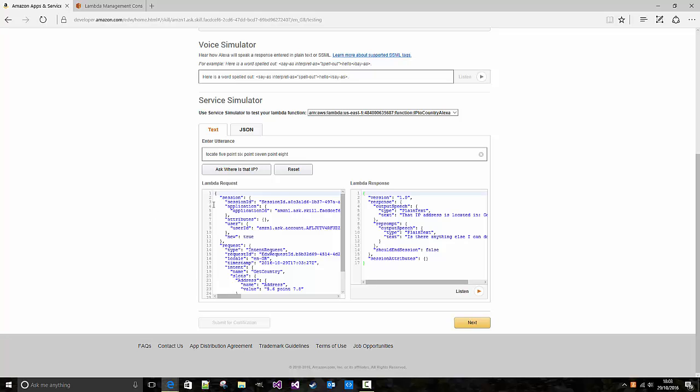And this is a really good simulator, this one. So you can see the JSON request you send, and you can see the response. So this is all what gets broken down by our Lambda code. You can see here that IP address is located in Germany. And that's all there really is to this.